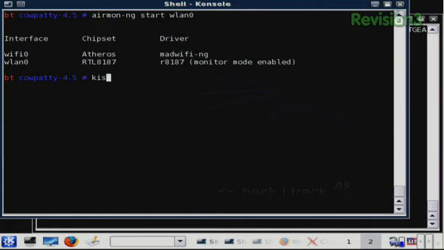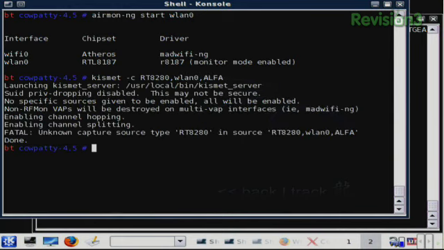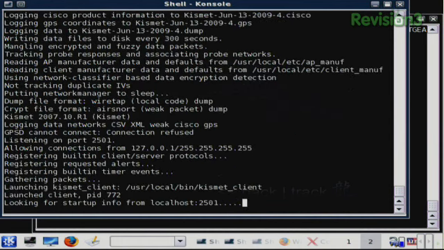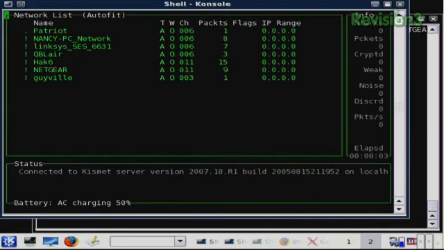And I'm going to run Kismet with -c, and it's an rt8180 wlan0 alpha. Okay, and I did that wrong somehow. Oh, 8180. This EPC keyboard sometimes types crazy.